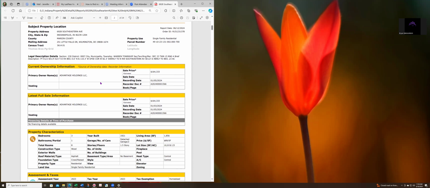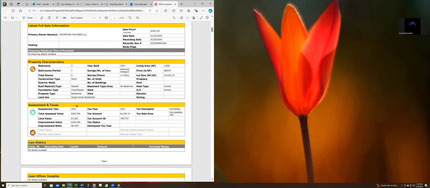Current ownership, all right? How about you tell me, I'm going to scroll and you tell me what you see. So now we are trying to figure out, what are we trying to figure out when we open this property profile? I was trying to find the reserve price, how much the bank wants for it. Okay. It's right here, current ownership. Yeah, Advantage Holdings LLC, and then this is sales price estimated 164.33.